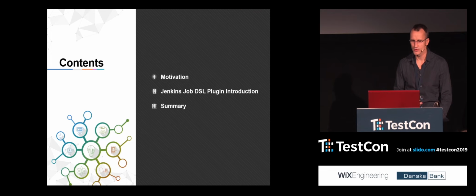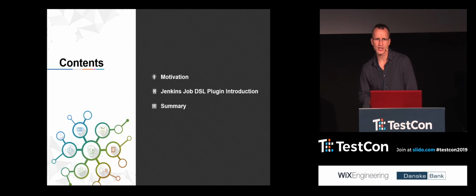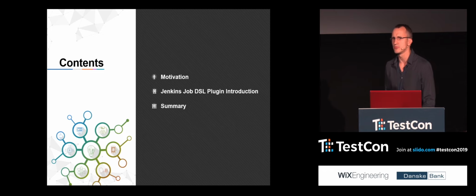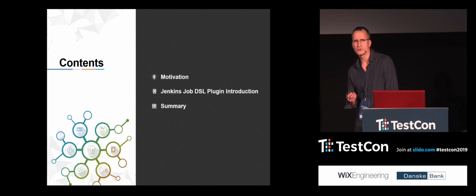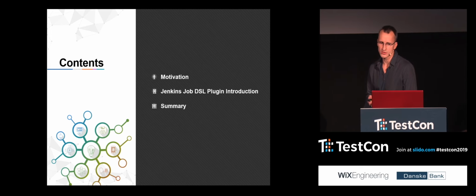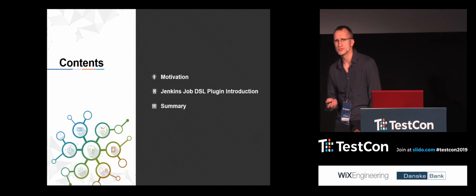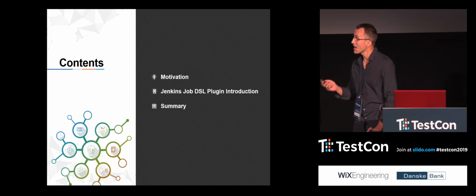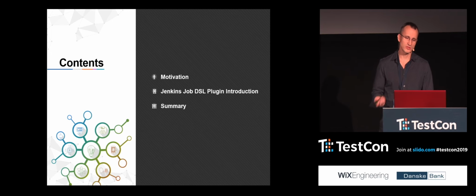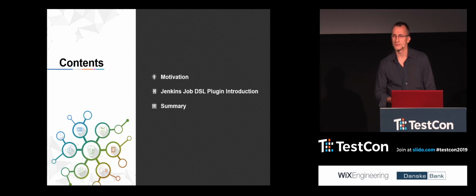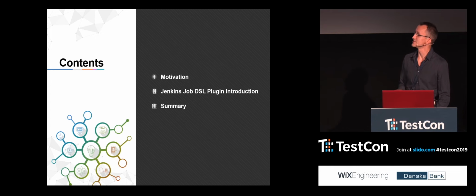And so, what we'll talk about. First, I'll try to introduce the original problem that was the driver to use the Jenkins Job DSL in my project. And then I'll describe how this Jenkins Job DSL helped to solve the problem that I will introduce. And in the end, we'll summarize it somehow, right?